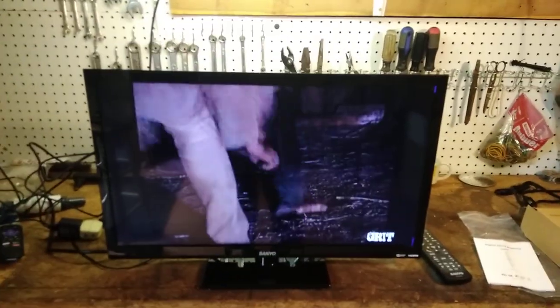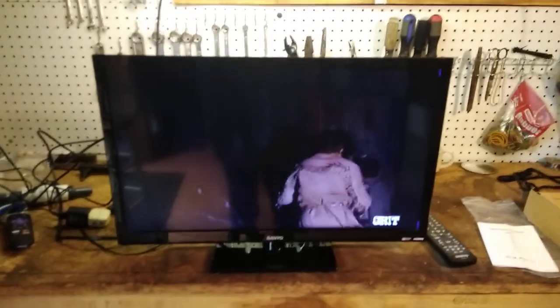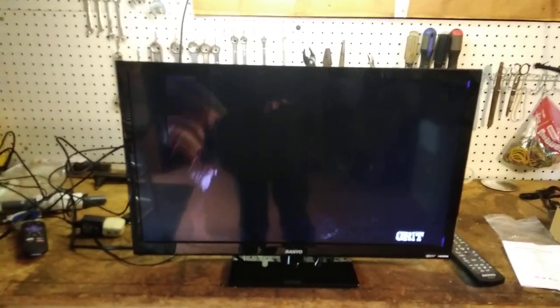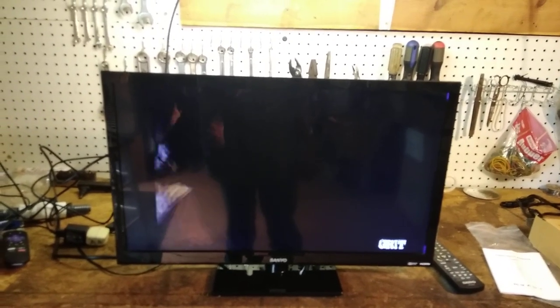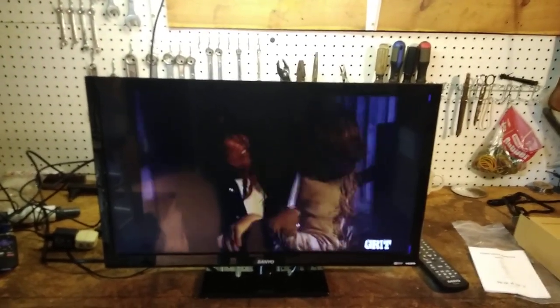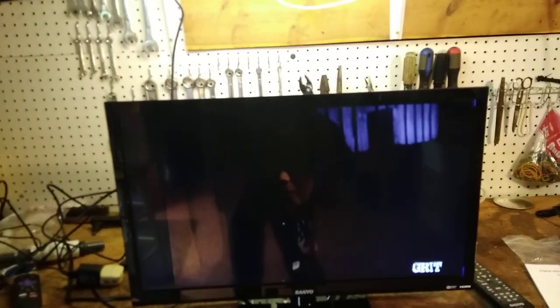So I'm really looking forward to this, and I'm very pleased with it. And DirecTV is not pleased with me at the moment because I canceled them. I'm moving up here. I'm not bringing them with me, and I'm going to be very happy to have internet streaming and my local channels right here on this little $20 antenna. So that's the whole gist of it. In my opinion, it's very worth the $20 and the 2 minutes it took to hook it up.